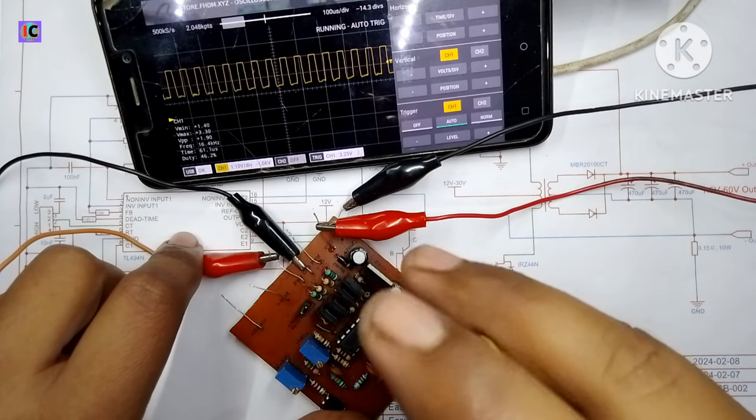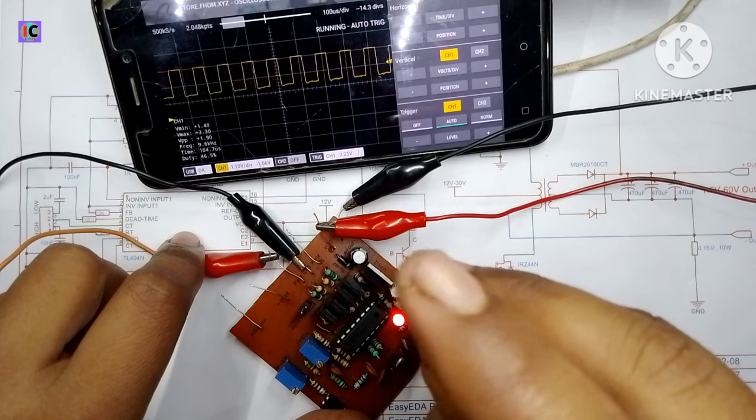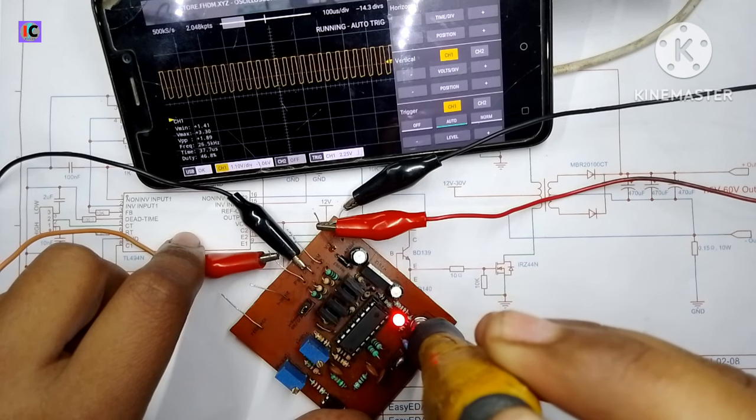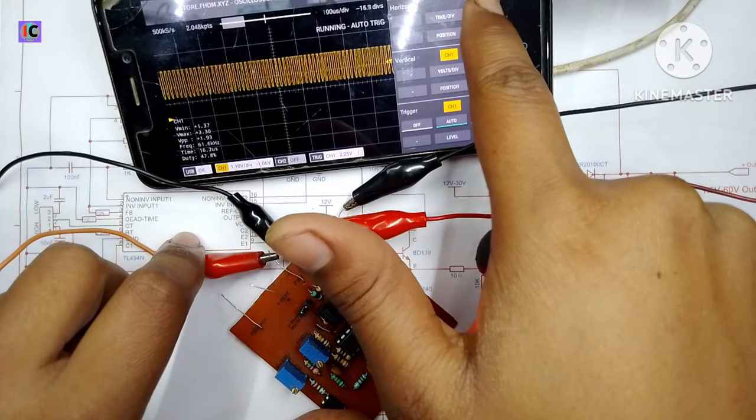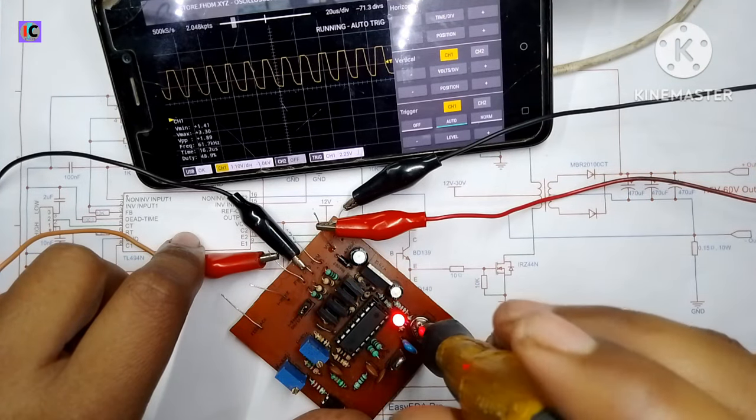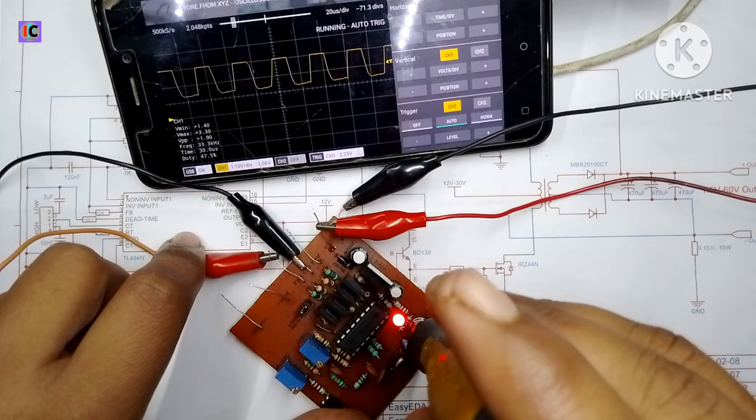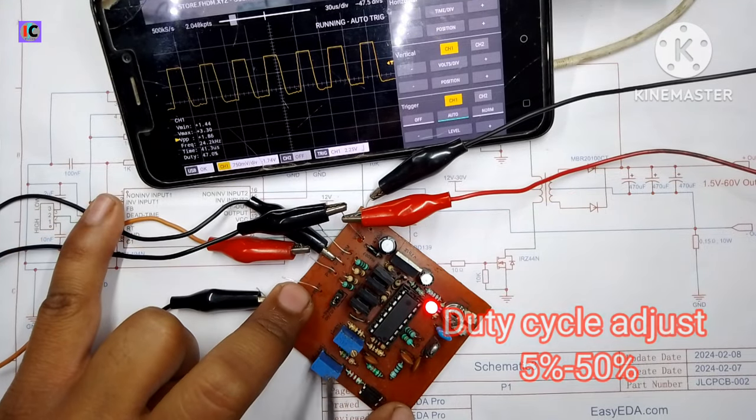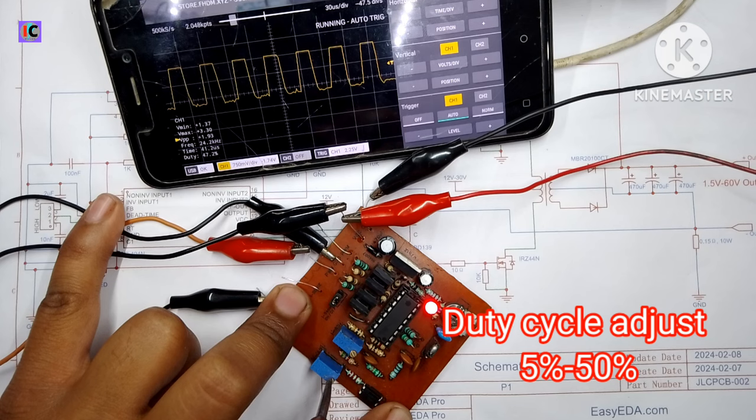This can be used for generating the 50 Hertz signal or 60 Hertz for low frequency inverters using iron core transformers. You can see the frequency adjustment is very successful and the waveform is very smooth.